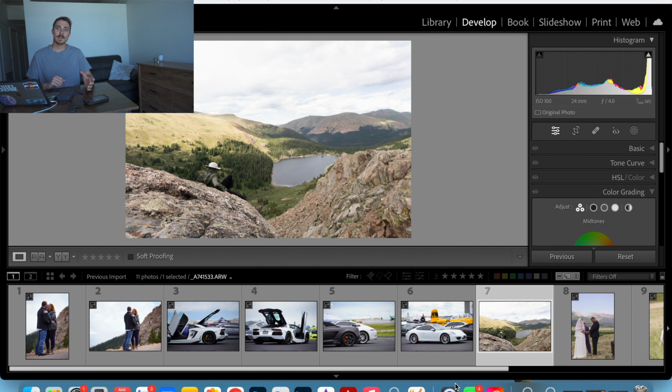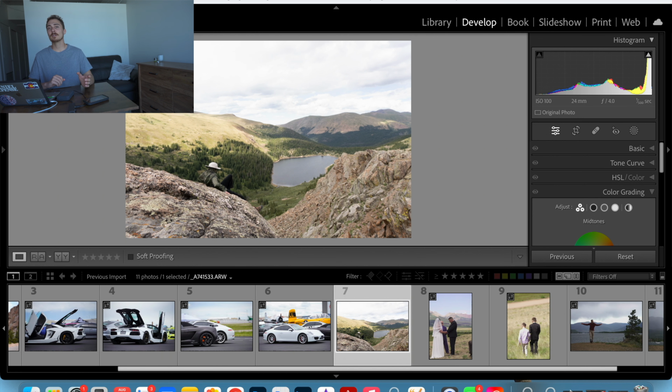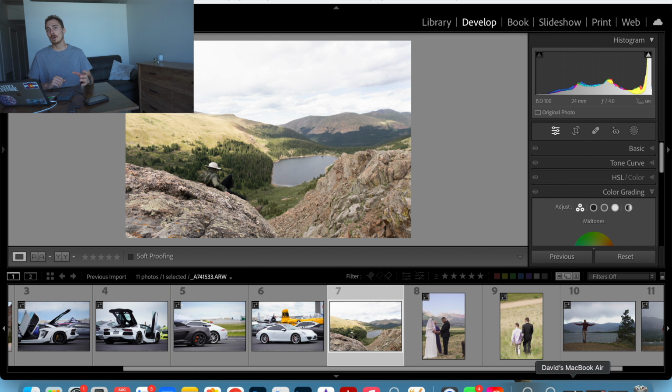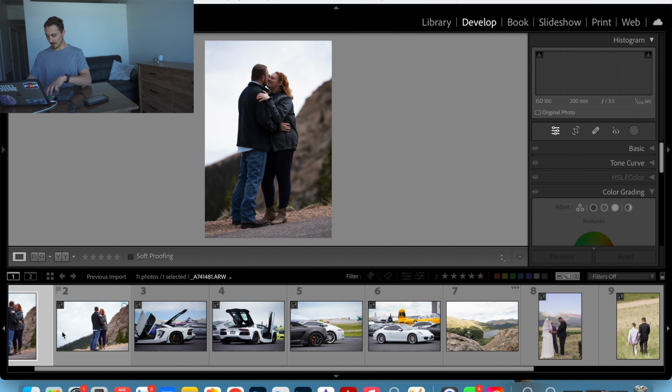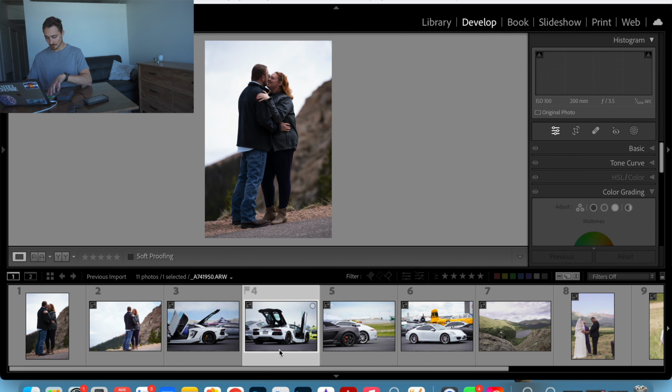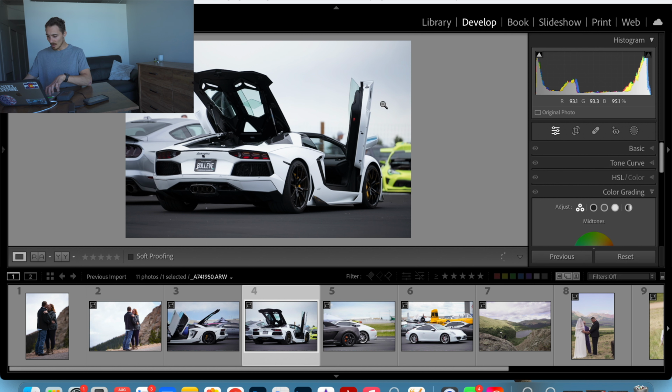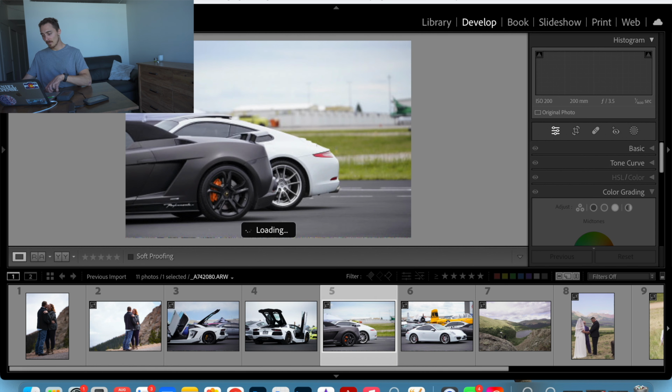Highlight management. So today we're going to be going over a series of photos I have taken recently. We're going to be editing through these in Lightroom, looking at how they were shot in camera and what we were doing to those photos in Lightroom in order to have great exposures from photos that were taken with really bright highlights. So I'm going to start a screen recording here, and we will jump in.